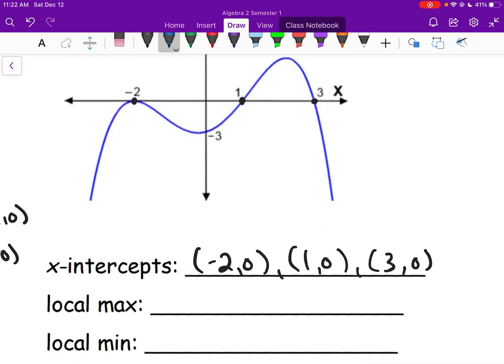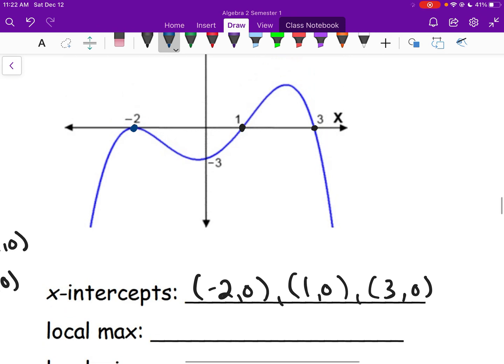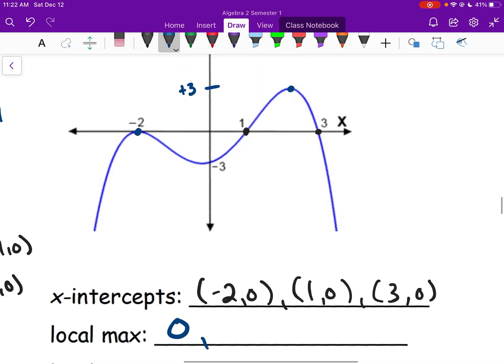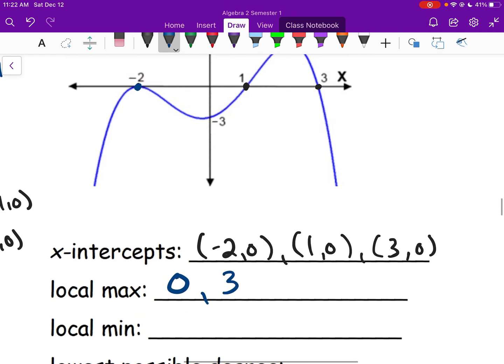Okay, local maximums. Okay, high points. Okay, that x-intercept there looked like it was a high point. Same here. Now we got -3 there, and then it looks like, we'll just say -3 or +3 there. Okay, so what is the y-coordinate of those blue points that I have there? Okay, that x-intercept there, which is also that local maximum, -2, 0. So the y-coordinate of that would be 0. And then for that other one, we're just going to say 3.